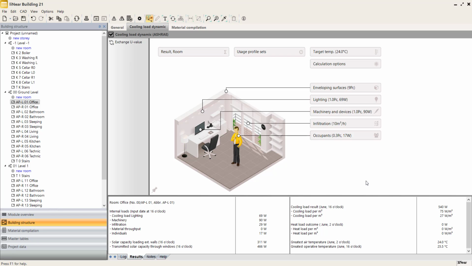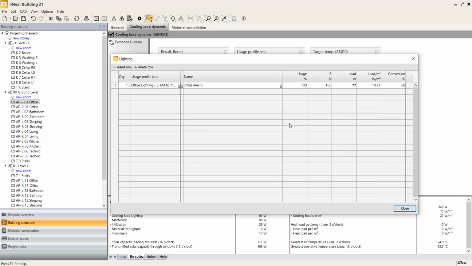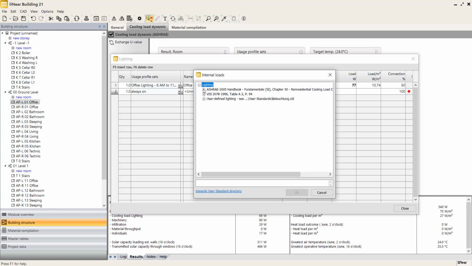Now let's go to the lighting. When we open this, we can add a lighting load. Just click on the list and then click on these three dots, and you see in the material tables there are different kinds of lighting cooling loads: compact fluorescent fixtures, normal fluorescent fixtures, circular fluorescent fixtures, and so on.